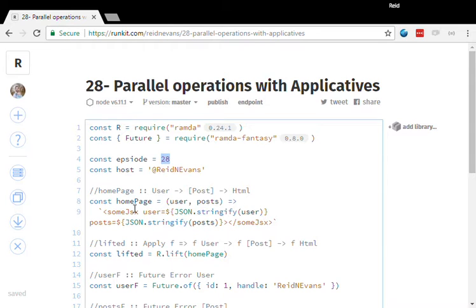So what are we going to do? Let's say we've got some sort of home page, and I'm stringifying all this, but let's assume it's some sort of a view renderer, whether that be React or anything else. To create a home page, to return the HTML for the home page, we're going to require a user and an array of posts, and we can then output some HTML. So that's basically what we're doing right here.